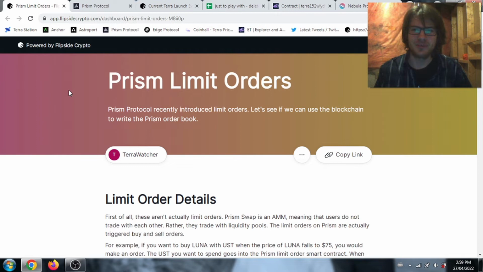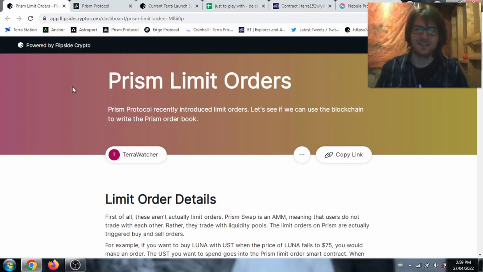So let's jump in. Okay, so if you don't know, Prism Protocol has its own DEX. It's called Prism Swap. You can trade Prism assets there, and they recently introduced limit orders, which is fantastic. Now you can set an order to sell or you can set an order to buy, and then you can go about your life doing whatever you do away from the computer. I don't know, go outside, maybe even sleep. And while you're doing those things away from the computer, if the price rises high enough, you will sell automatically, and if the price falls low enough, you will buy automatically.